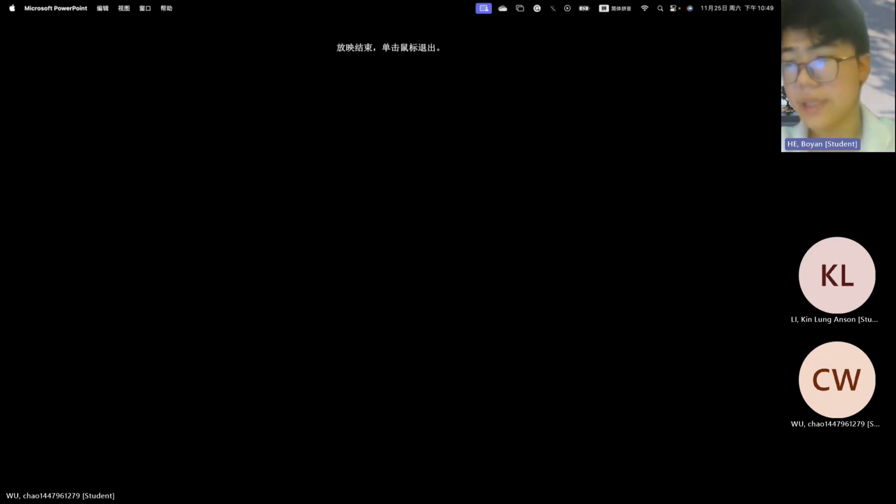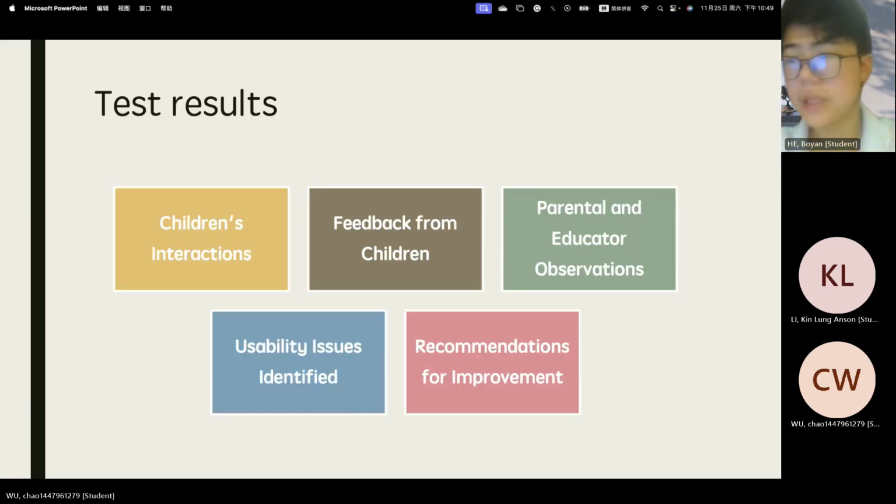The fourth concept is usability issues identified. There are 3 aspects to introduce. The first aspect is navigation. Several young children struggled with the menu layout. The second aspect is instructional clarity. A few children were unsure how to start new exercises or submit answers. The third is system response time. There were occasional delays after exercise completion before new ones loaded, causing some children to become distracted.